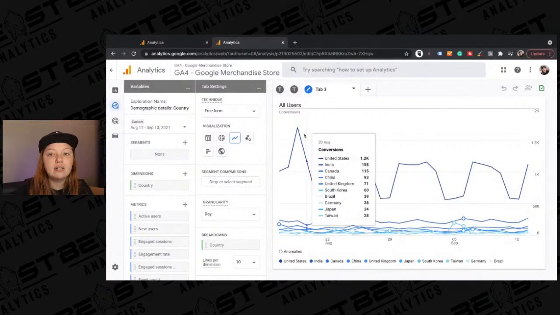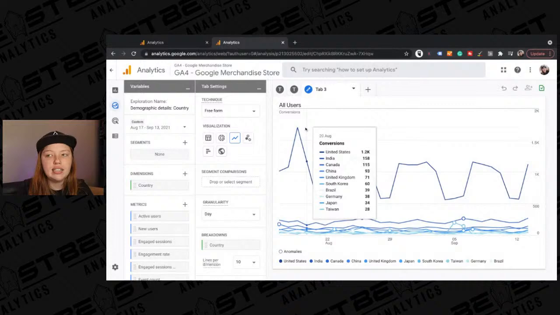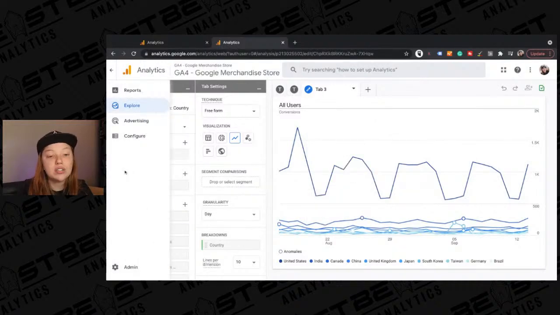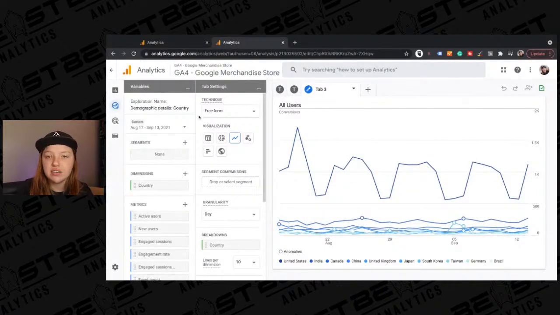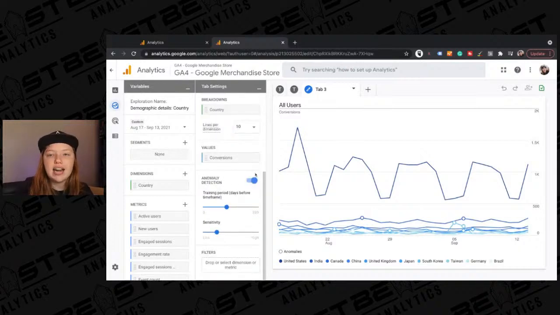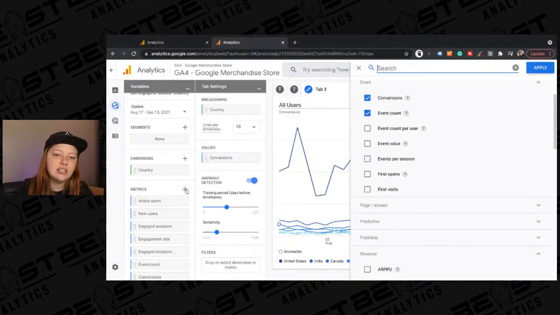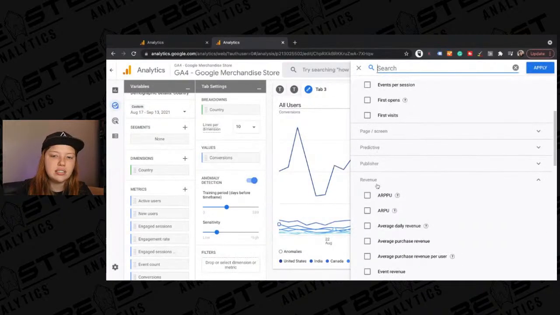But way more advanced, and it looks and works kind of like Google Data Studio, except you're only using information that's in Google Analytics 4, and you get access to anomaly detection, which is, again, using their machine learning, completely for free. And you get access to predictive metrics.